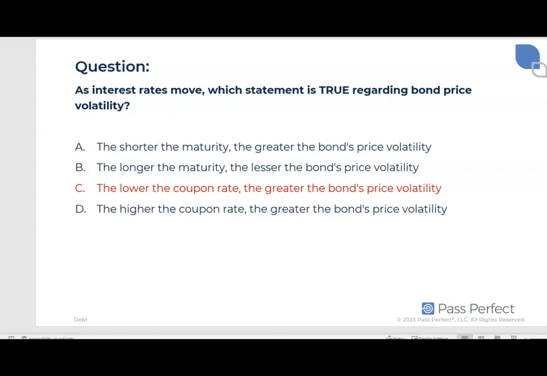Okay, so in that case, maybe you can tell me what type of bond would have the greatest volatility of all? We know the coupon rate bears on part of the volatility of the bond, so which one would have the greatest volatility, the most up and down price swings?